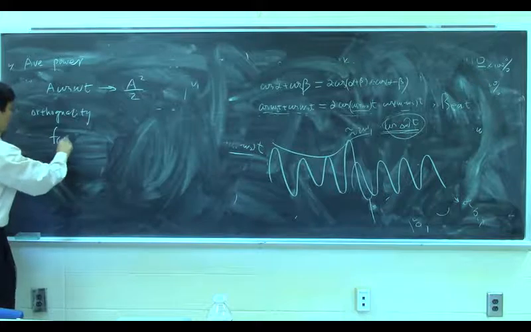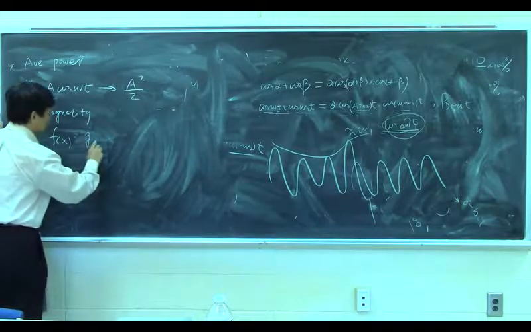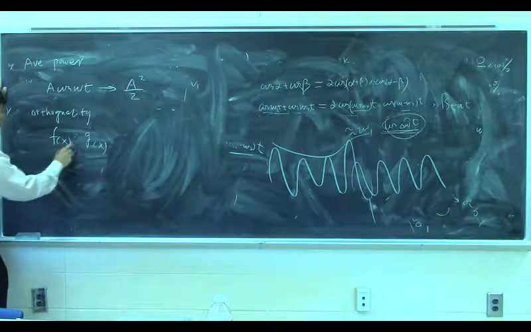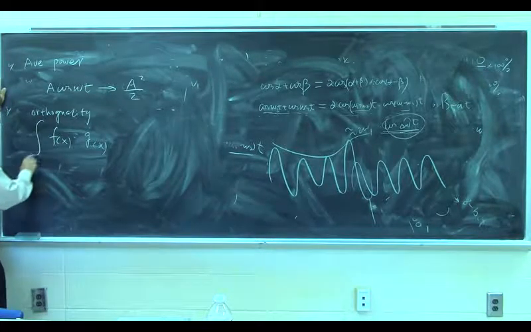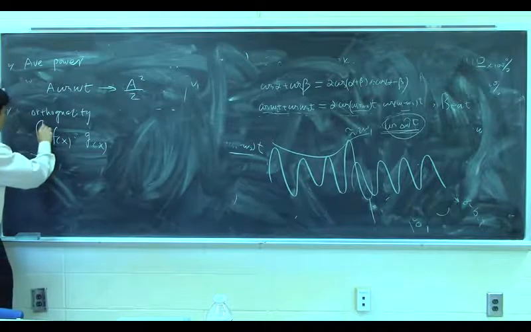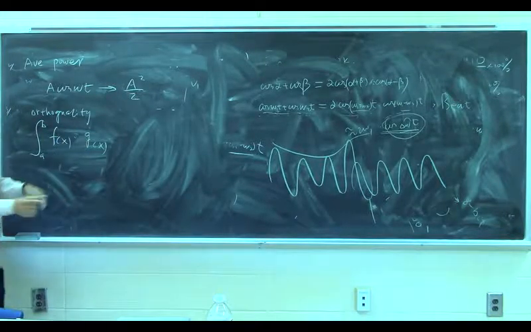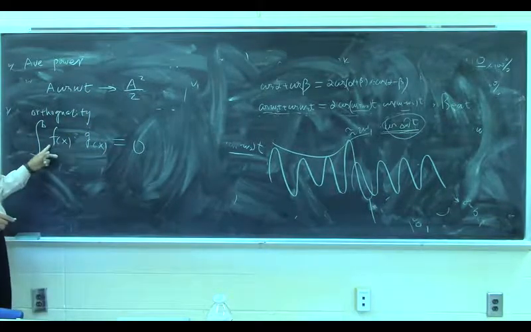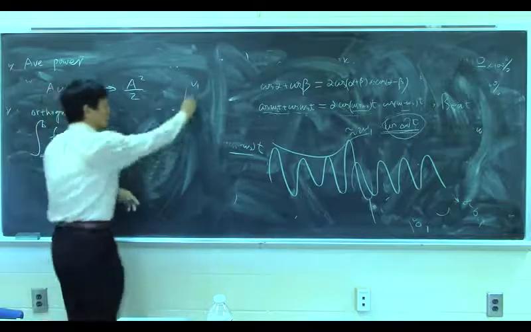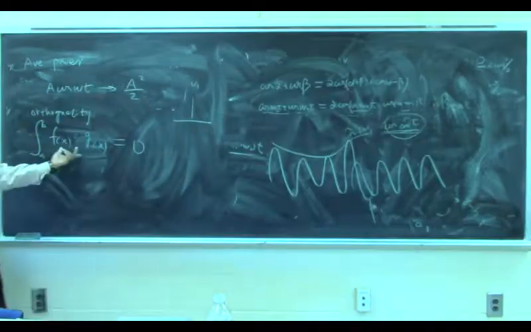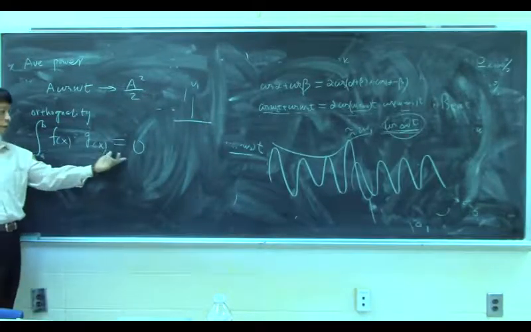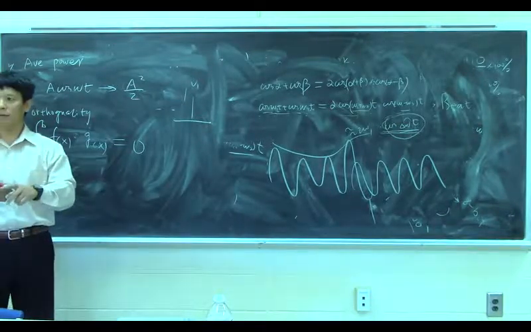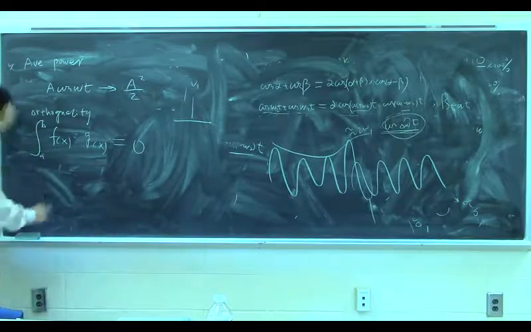For two signals to be orthogonal to each other, one signal is this, another signal is this. The definition is that we multiply them, then do an integral from A to B over a domain. If this equals 0, then, because they are functions, not vectors, we multiply and then do the integration. If this equals 0, then these two are called orthogonal to each other. Examples.